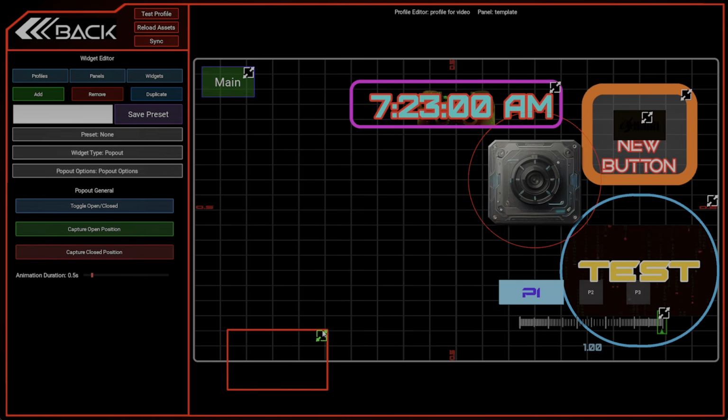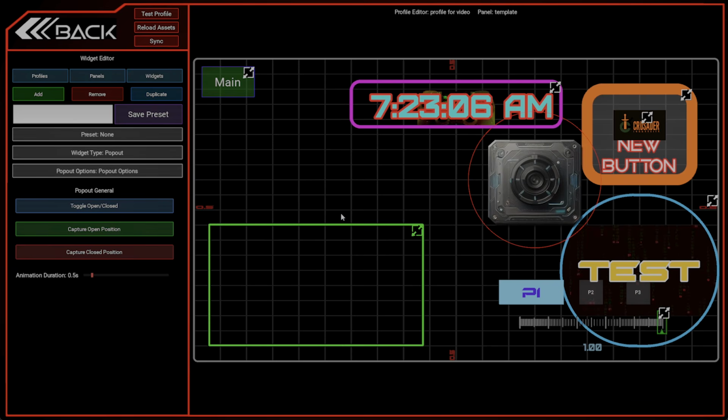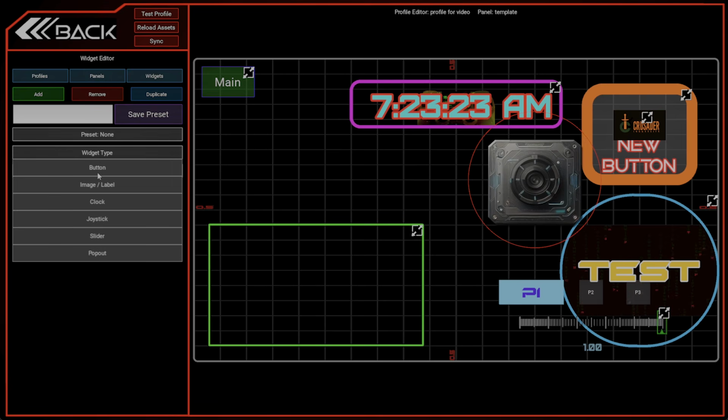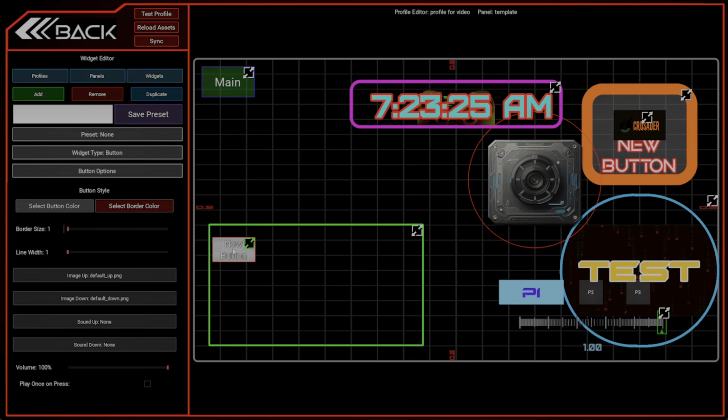And I'll set the closed state kind of like here. In fact, actually, I will capture them both. Capture open, capture close. So now they're essentially the same. And if we took this border away, we wouldn't even know. So we put this in the open state. Let's now say we want to get some buttons. Add a button in there.